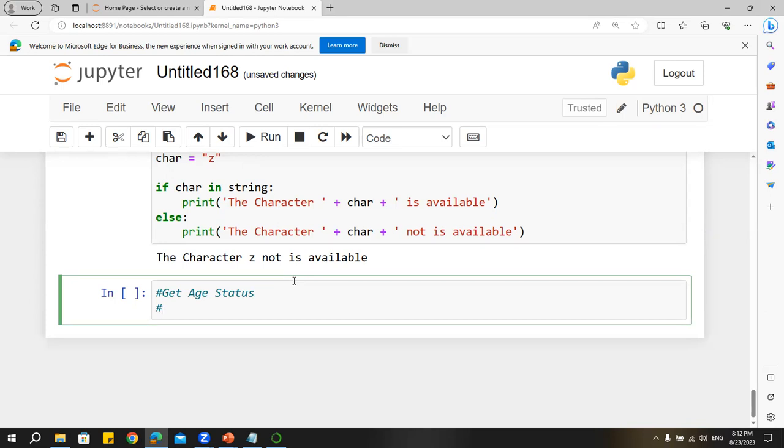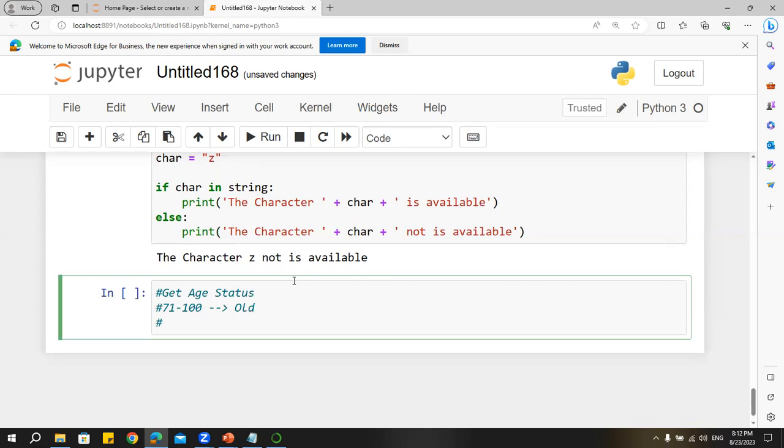The condition is if the age is 71 to 100, then it should be old. If the age is from 41 to 70, then it should be adult.